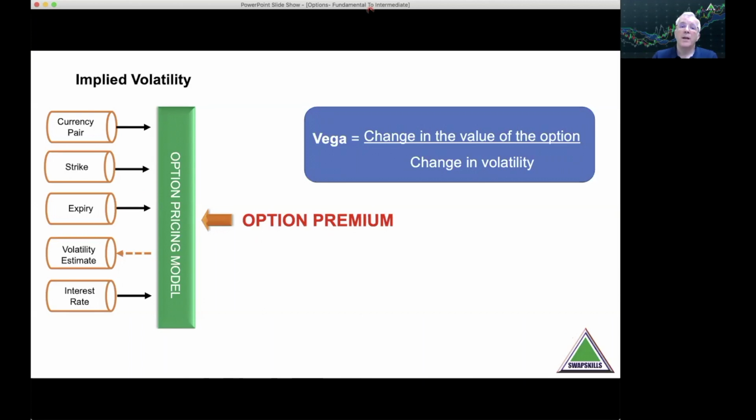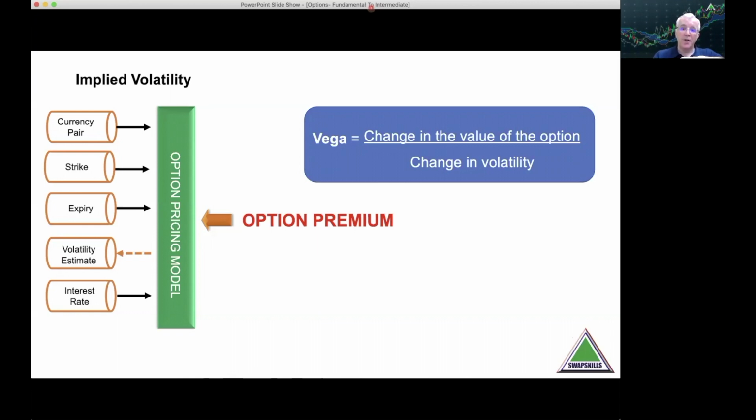Now, when it comes to things like volatility, you can't just go down the supermarket and buy a load of volatility and see it off very easily. It's not a tangible asset. And you will hear people talk about historical volatility and implied volatility. Now, the way we work out what volatilities the market's using is we have to derive it backwards. So if I know the ingredients in my option, the strike rate, the interest rate, the time, and so on, and I know the premium being charged by the market for the option, then I can imply what volatility level is being used in the market at the moment to make these numbers come into line. So this is called implied volatility.